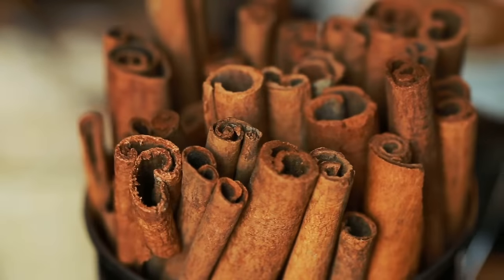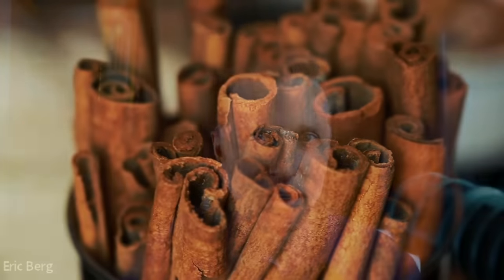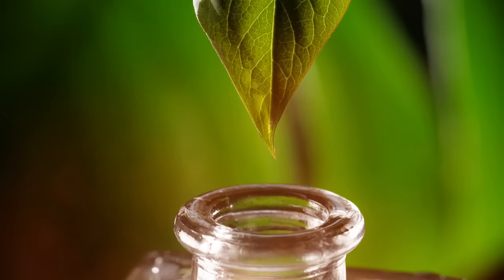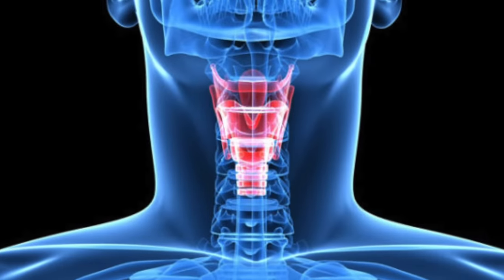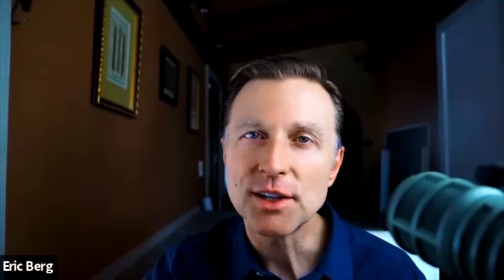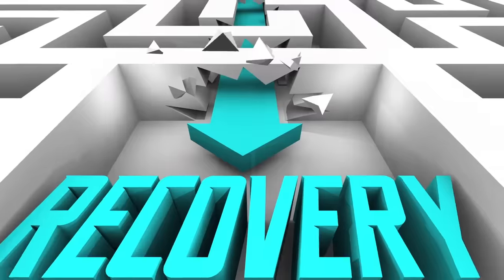I would also recommend adding cinnamon — like a little stick if you have it — because bay leaves are a bit bitter, but cinnamon will add a nice flavor. If you want to add a couple drops of stevia, a liquid sweetener from an herb, it will make a nice drink. Simply sip this tea throughout the day — you can drink as many as you want. There's no caffeine, and it will soothe the back of the throat, get rid of pain, reduce inflammation, fight the pathogens, and help speed up recovery.